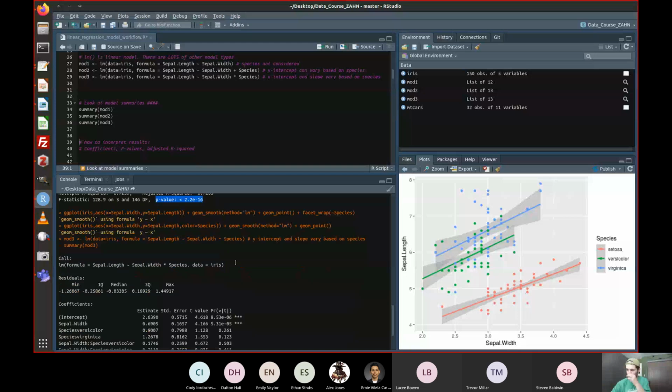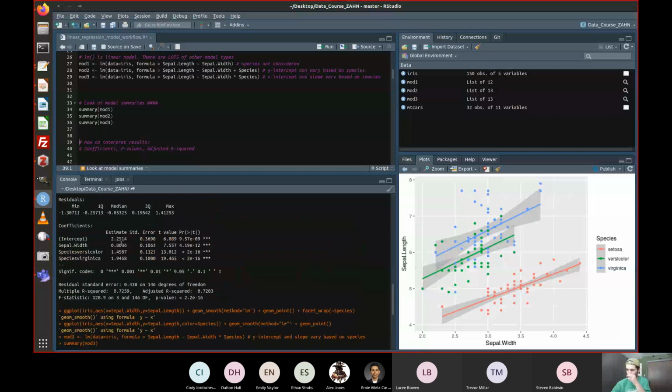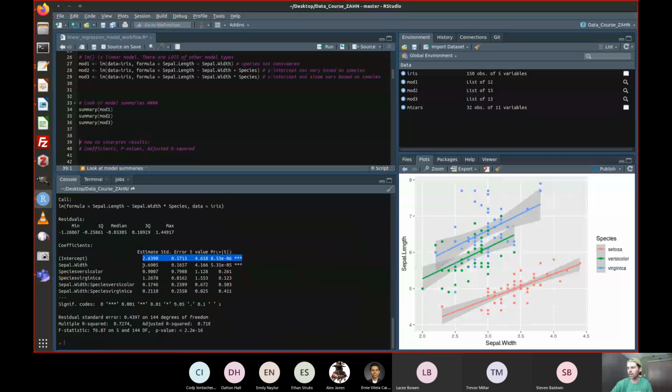Now our third model, we've got our intercept. It's changed a little bit. It's 2.63 now instead of 2.25. Sepal width, there's our estimate of the slope. And here is species versicolor, species virginica, but those are not significant.